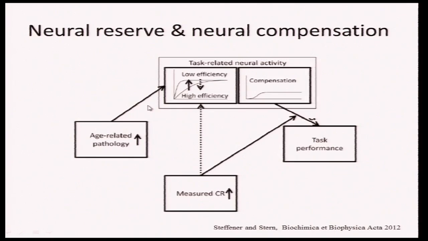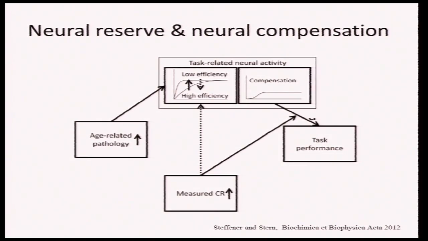And that's something that we paid a lot of attention to over the time and devoted a lot of effort to. The other interesting thing that I've been fixated on for a while is that beyond any specific task, we've seen that our proxies of CR, of cognitive reserve, moderate the effect of pathology or brain changes on performance, even after taking account of the task-related brain changes. In other words, there's something else going on that the task-related fMRI does not capture that might be a global or more generic underlying set of abilities that cognitive reserve imparts.